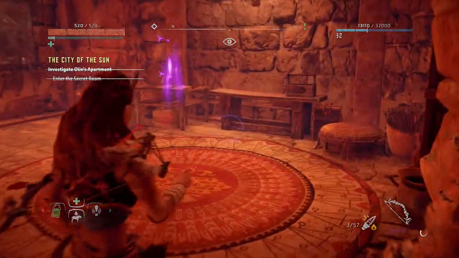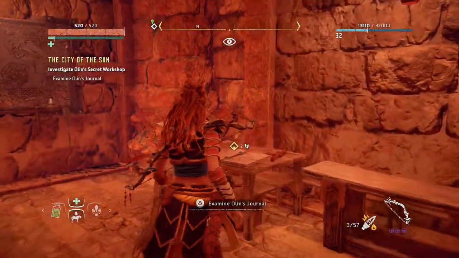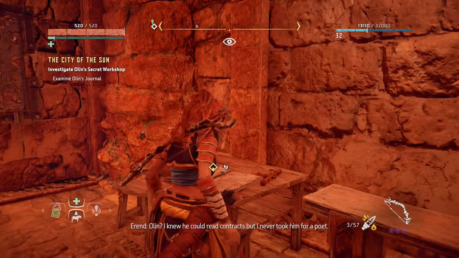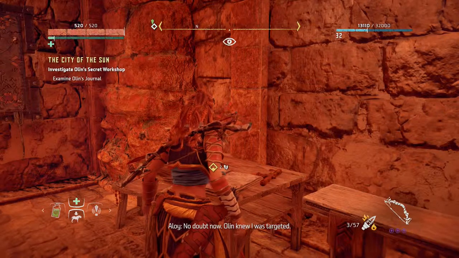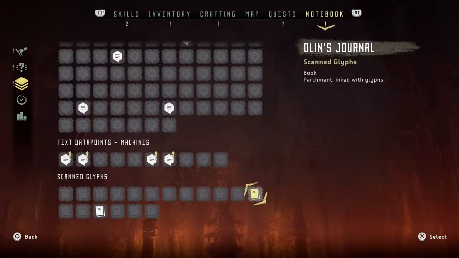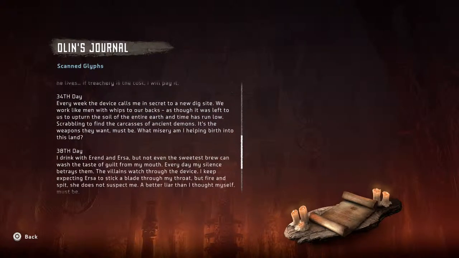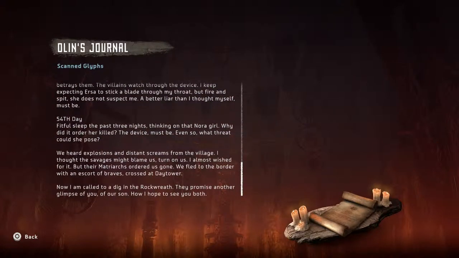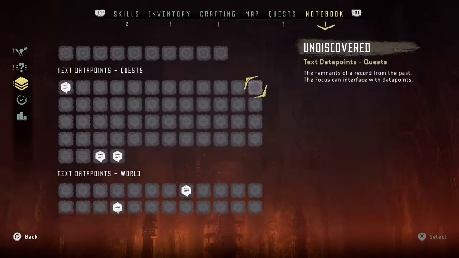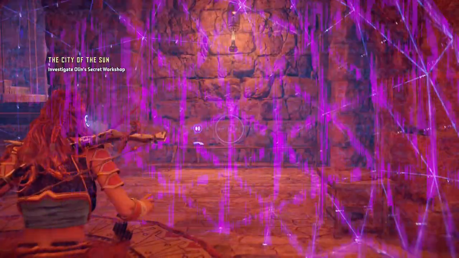Alright, let's use our focus. This journal, let's have a look. Looks like Olin kept a journal. Olin? I knew he could read contracts, but I never took him for a poet. No doubt now. Olin knew I was targeted. Alright, let's have a look. That's quite a journey. So pause the video if you'd like to read the story. There is so much to discover. Good God. Alright, what else? With this.